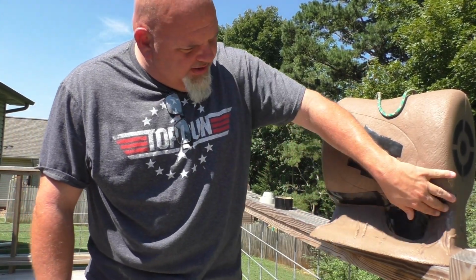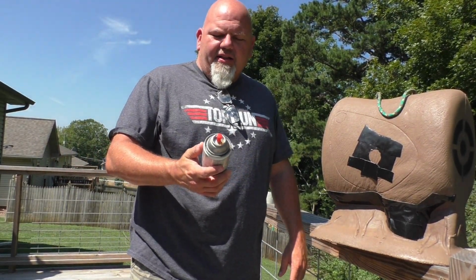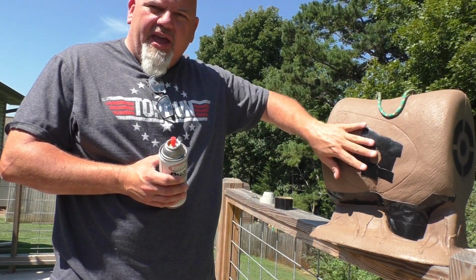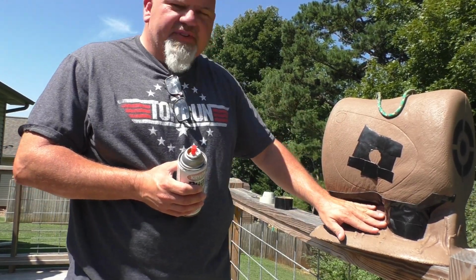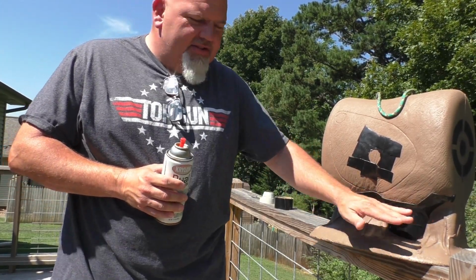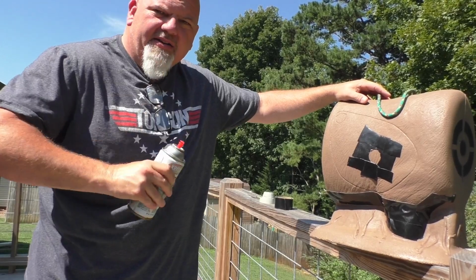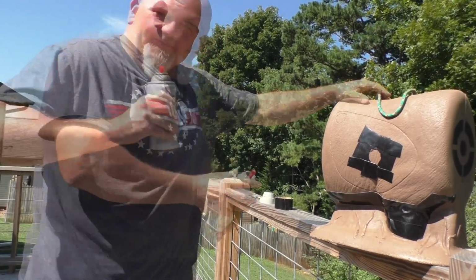Taped off the belly here, and just kind of dug around in the garage and found some old Krylon. Looks like it's kind of a grayish color, and basically we're just wanting a reference point on the animal to shoot at, and to distinguish what is the sky or the ground or grass or whatever, kind of separating the body of this deer from the body of the target. So we're just gonna, like I said, do a little light coat and go from there. Then we're gonna put this thing down range and let some fly.